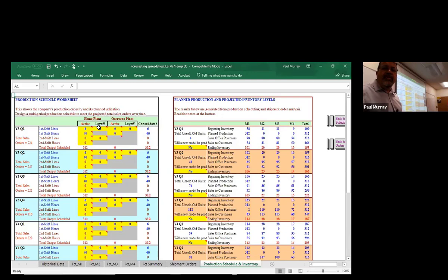Now it's given another piece of information. If I click on the 40 and go to that drop down, I've got an option of changing it to more hours per week. So when you start the game, that's really all you can do: decide, am I going to work a regular 40 hours a week or 48 hours a week? You can decide for the future, maybe you're going to open more lines, or train for second shift. You can do a lot of things in future quarters, but in the first quarter, you can't do any of those things because they all take time.